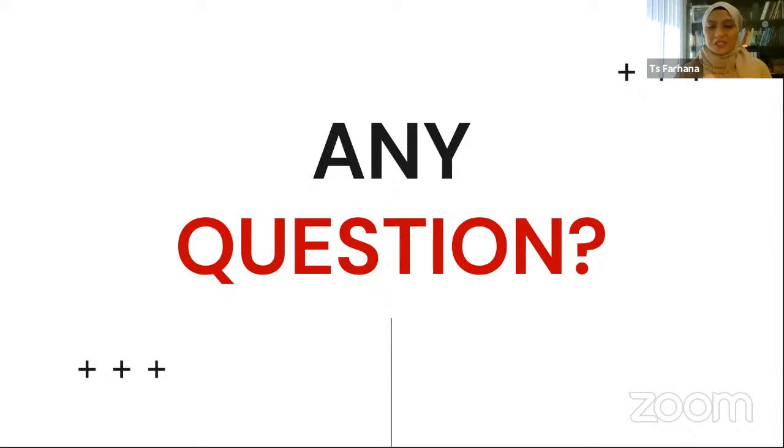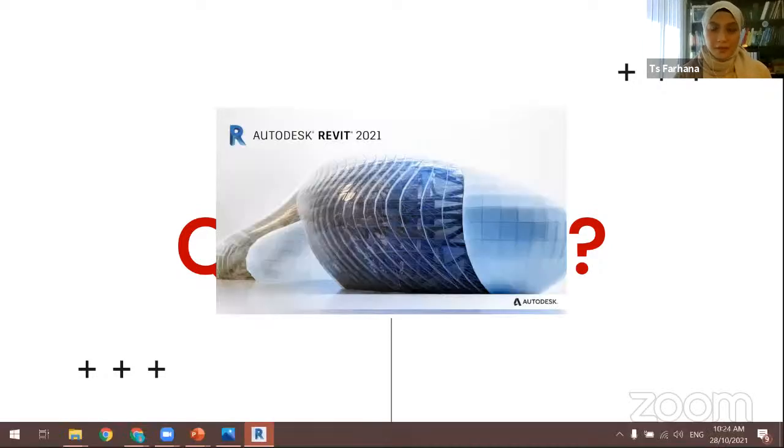Okay, there's no option to save as a lower version. So in this case, I think you can use 2019, yes, but you have to be aware of this, okay? For example, if you want files from your friend, and your friend is using 2021, you can open that file.